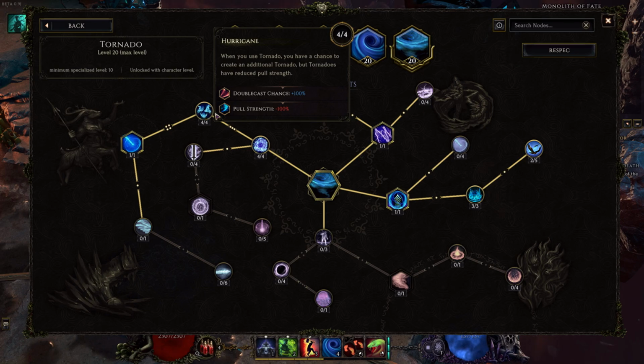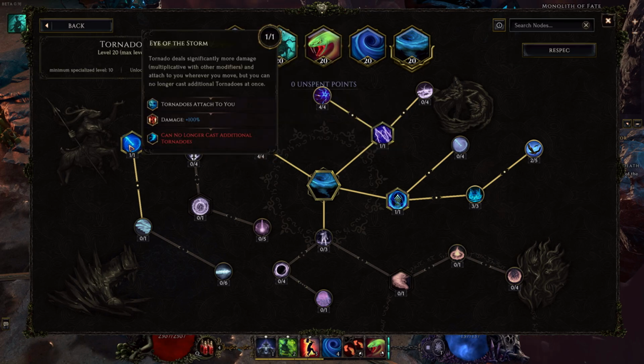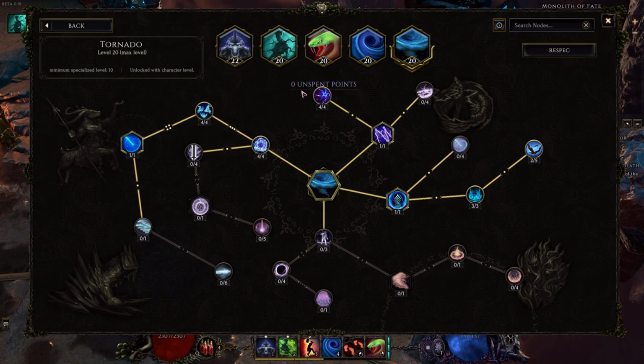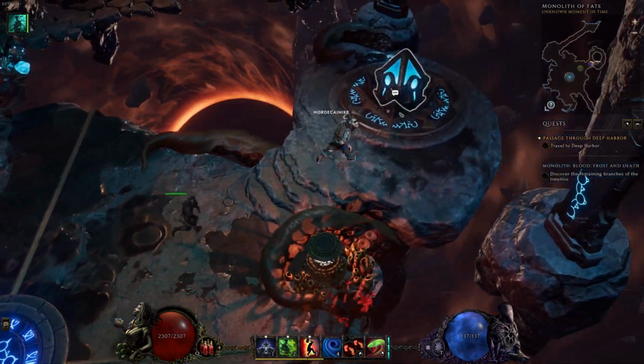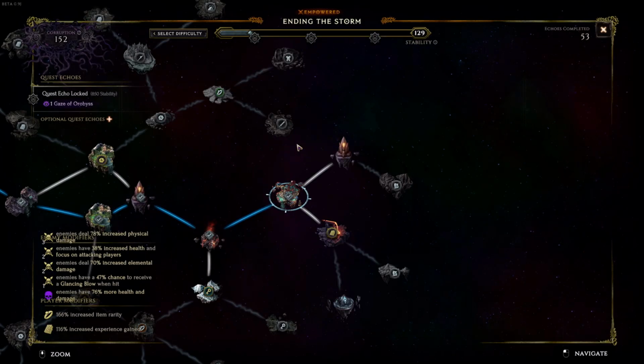Hurricane, 4 out of 4 on Lasting Storm as well. And then we have 1 into Eye of the Storm. So basically the Tornado just stays attached to you and just moves around with you when you're running around hitting things. Alright, so that's all the skills. That's everything, I think. So let's get into a monolith real quick.